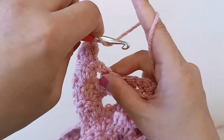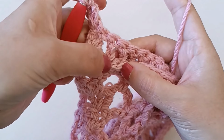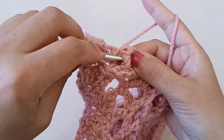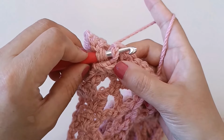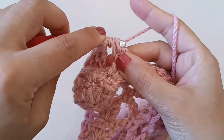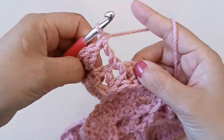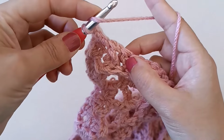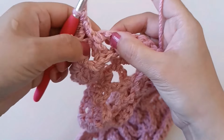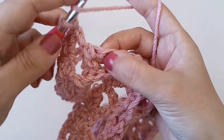Yarn over twice. Skip first stitch, this stitch. Take this stitch on your hook. Make one treble crochet. Pull through, pull through, pull through. Yarn over, go to this stitch, back up, treble crochet stitch in here.